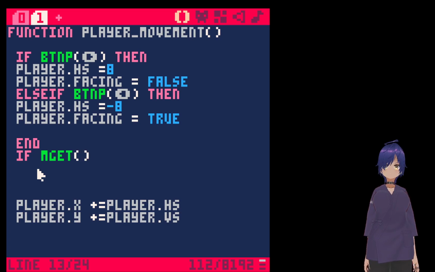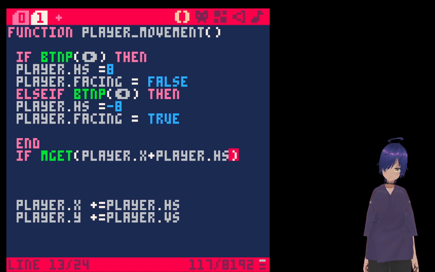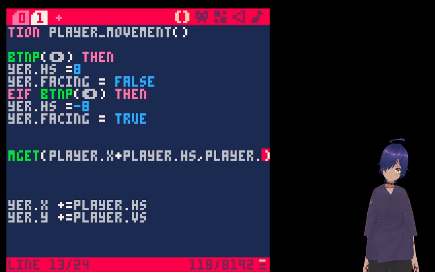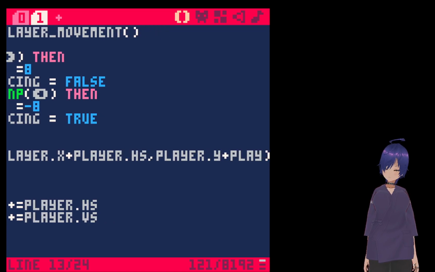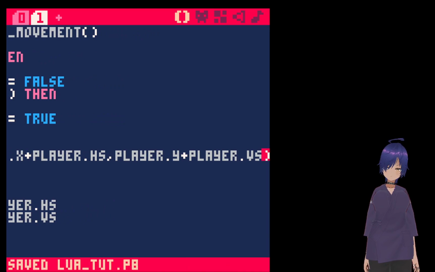So we want to check mget of player.x plus player.hx, this gives us the coordinate. Well, we also need player.y plus player.ds, right?